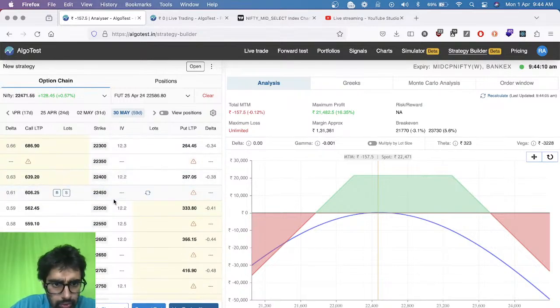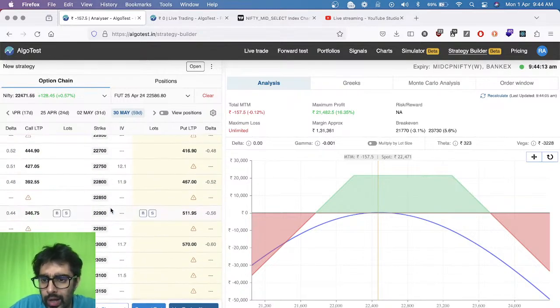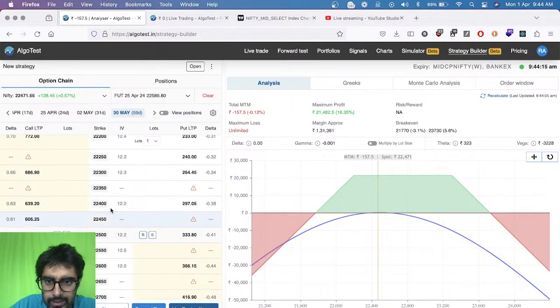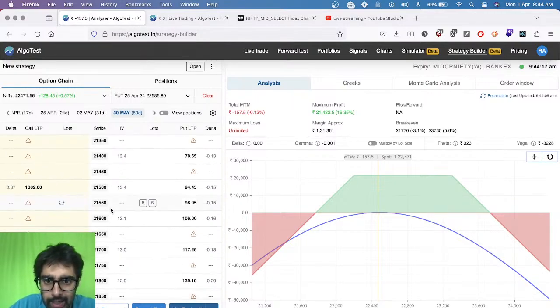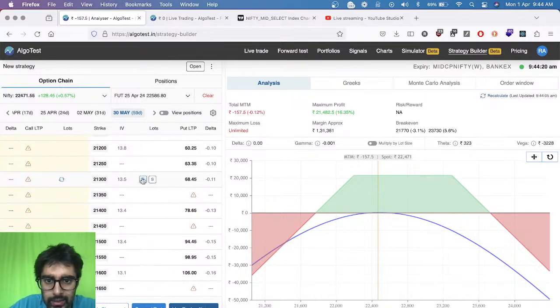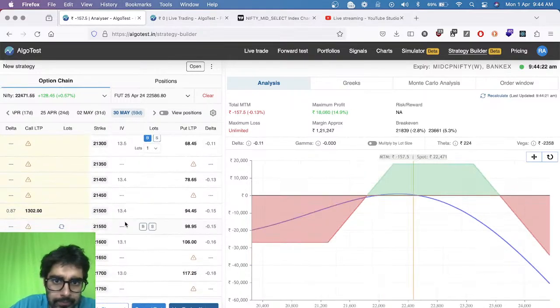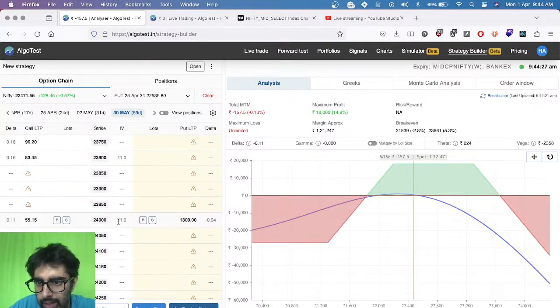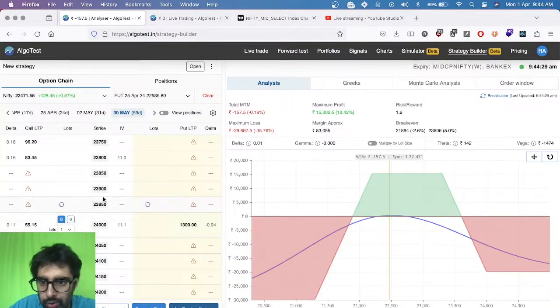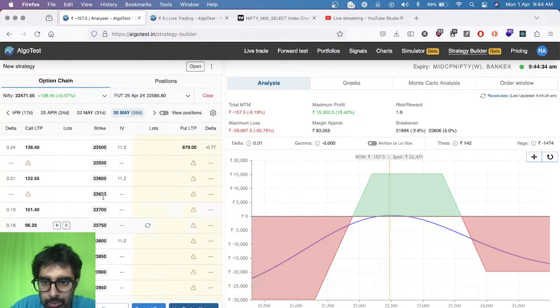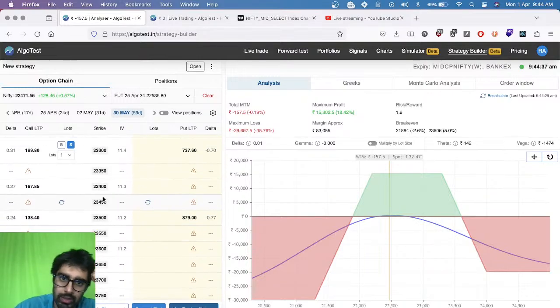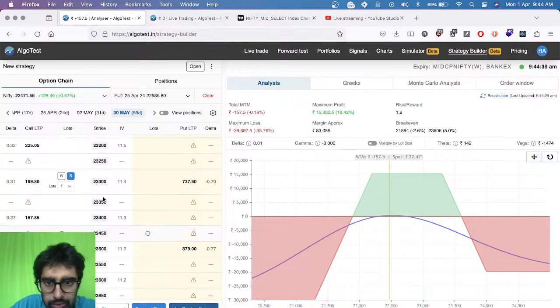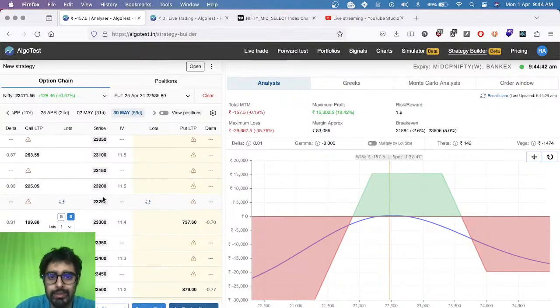Anyway, let's put this position on. So I've selected a 30 delta strangle which I'm going to sell, and I'm going to buy, let's try buying close to the 10 delta strangle as a hedge. The sole purpose of the hedge here is to limit our maximum loss. We are not doing it for margin benefit or any of that. We are only doing it because that's the maximum acceptable loss that we are willing to take, right?